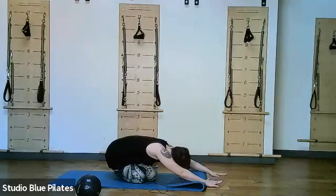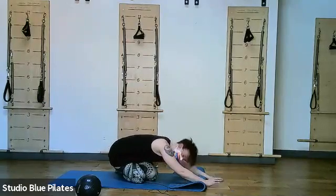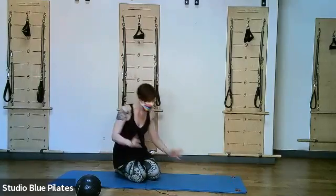Good. Making a little rainbow shape with your spine. And come back to center. We're going to come onto our forearms.